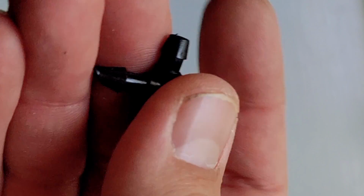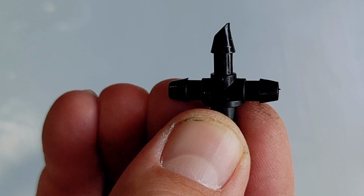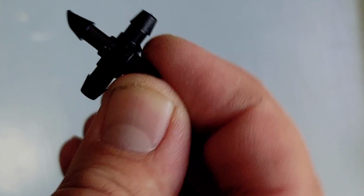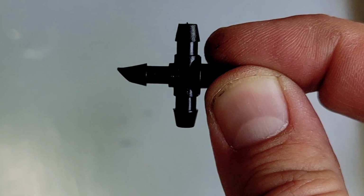These are used to connect your emitter lines, the 1/4-inch tubing. You'll put the barbed end here directly into your supply line, and then you can run an emitter line off of either side. These come in all the same shapes and configurations as the other connectors. You're also going to want to get some drip emitters. I use these type the most.